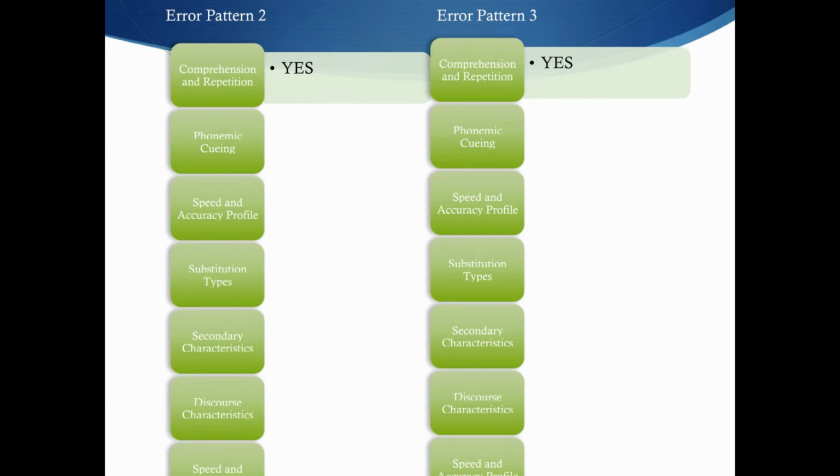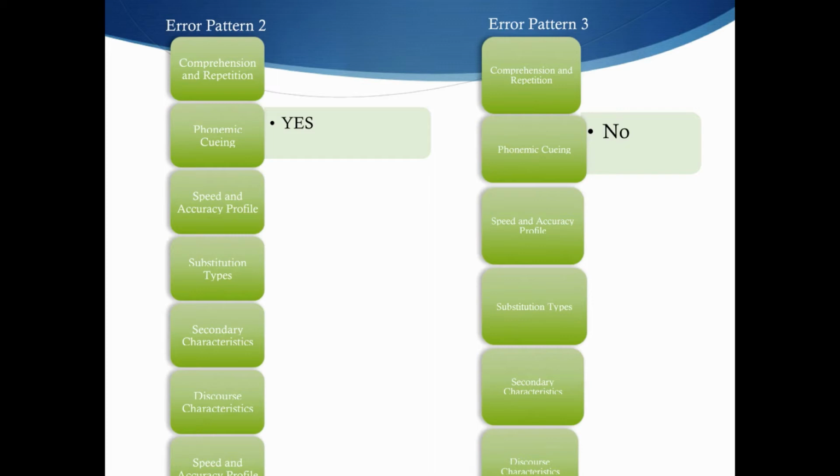However, when a learner produces error pattern 2, they are responsive to the phonemic cue. So the phonemic cue does aid them. That is, if you say to the student the first syllable of the target word, or the consonant vowel of a monosyllabic word, they are able to retrieve the word. However, if the source of their difficulty is error pattern 3, they are not able to retrieve the word.